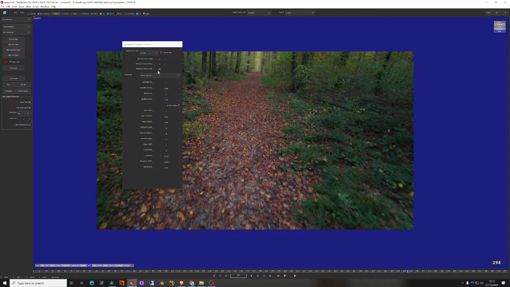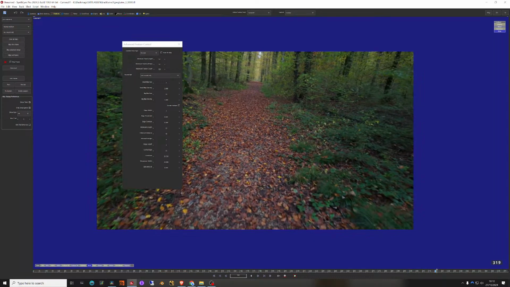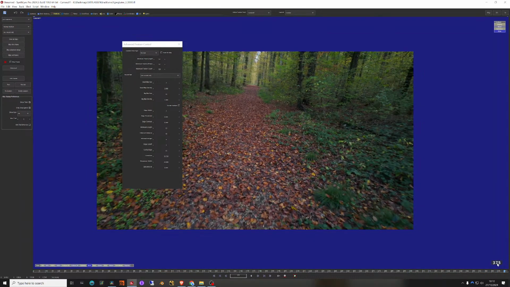First thing is the amount of trackers. Sometimes it depends on how many frames you have. We can put something like 350, and for the small blip we want to start with 8 because it's an HD format. It depends on the resolution also. We can put 8 to 16 for example, and then we hit blip all frames.